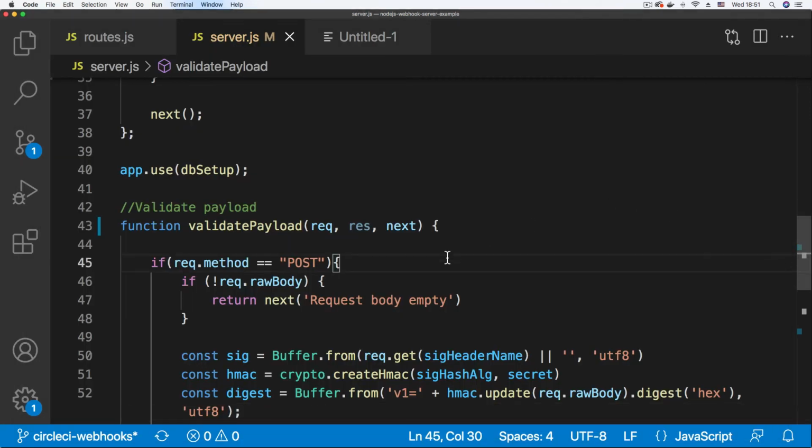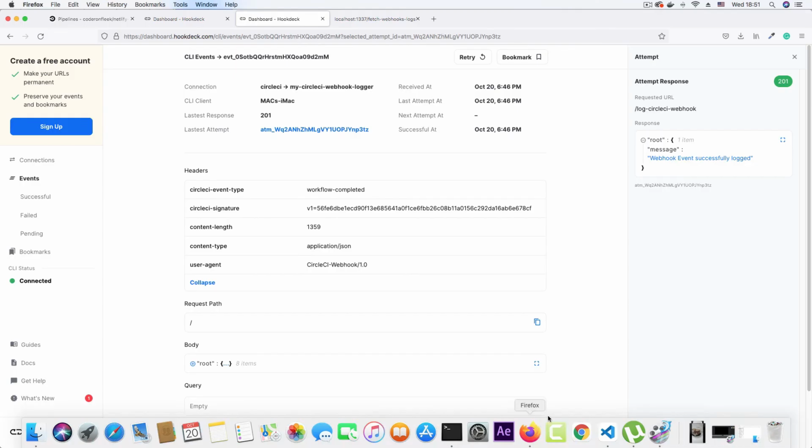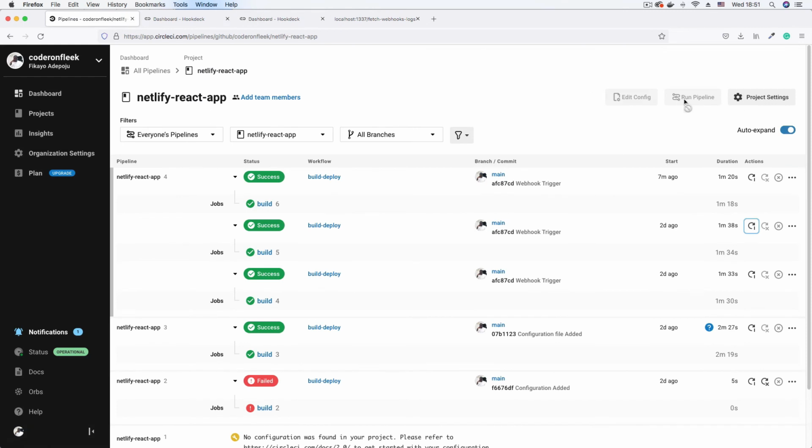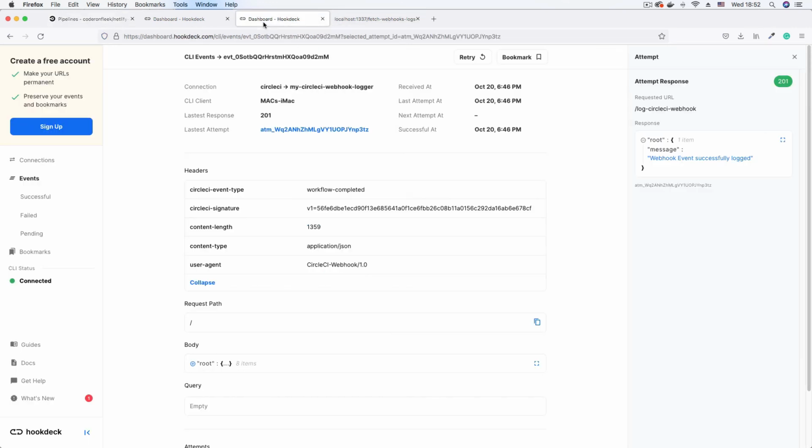And to check that our authentication works, we need to rerun the webhook. We need to trigger a new webhook. Now I could just go to my CircleCI dashboard and rerun this workflow again so that I can have a webhook. But the beauty of using the HookDeck CLI is that you get this retry button that you can just click and fire the webhook once again. So you can repeat the last webhook or the webhook responsible for this page. So I'm just going to do that so that we can run a test.